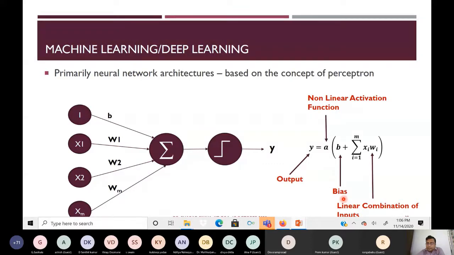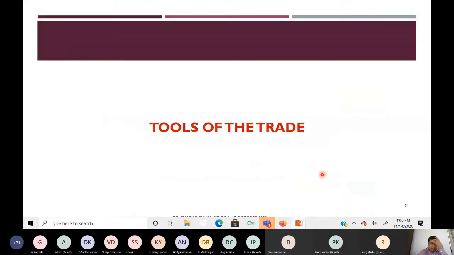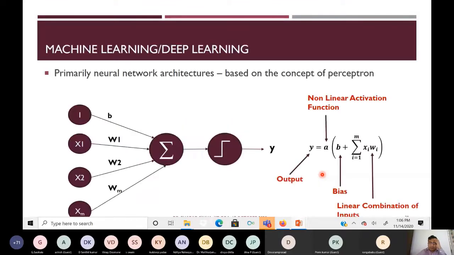For instance, if you have to create a neural network that behaves like an XOR gate, it is not possible to create such a network unless you have a non-linear activation function also available. Now think of this x and w as a very high number of x's and very high number of w's. So your m is very high in value. That is the case today.